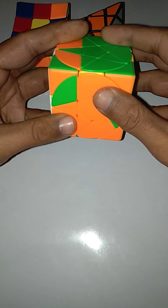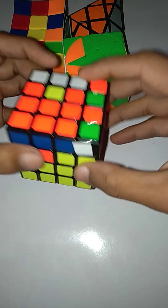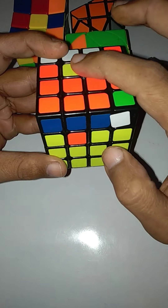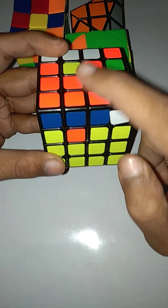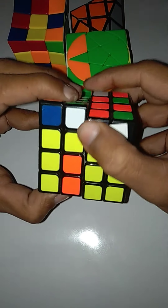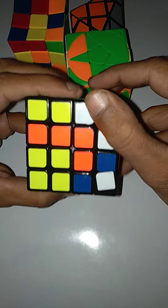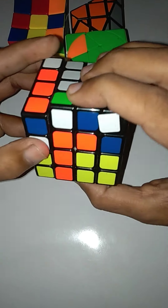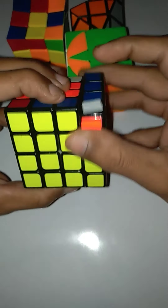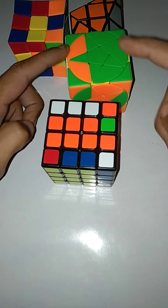In this position we will change our trick. First I will show an example on another cube. In this position we will use the same trick that we use in these cubes. For example, this is yellow, this is orange — we need orange in this position and yellow in this side. We will place this piece in this position, then save this piece. Bring this layer back, bring it up, and also bring this layer back and bring it up. We can see we have replaced brown and yellow. We will use the same trick in this cube.